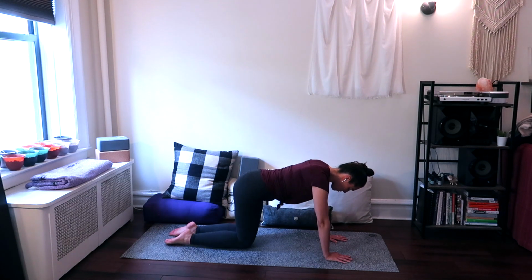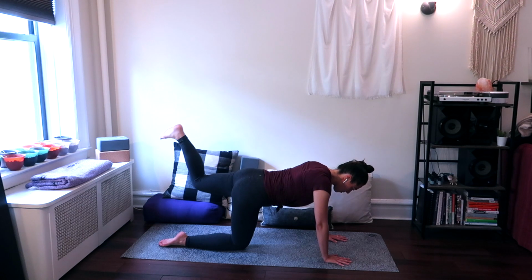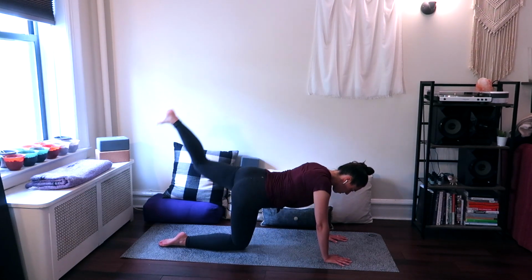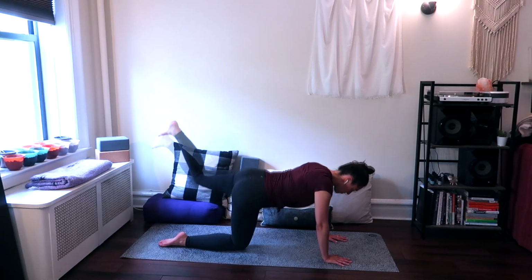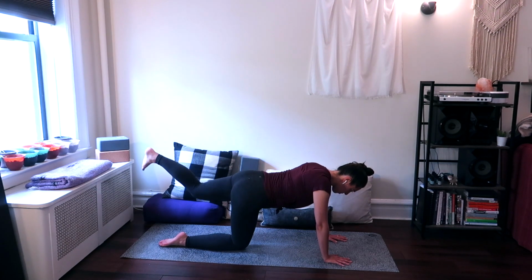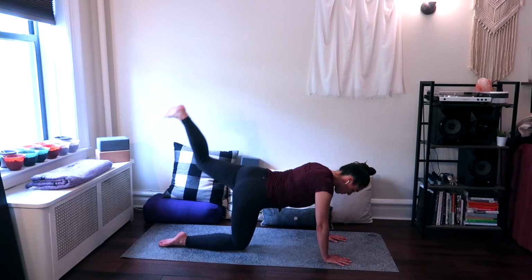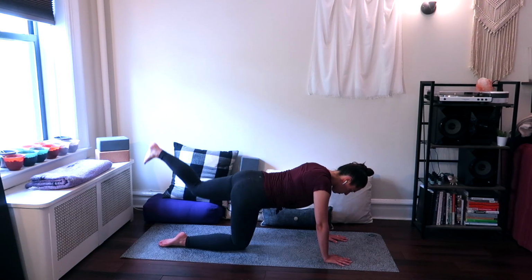Gently set the knee down and switch sides, lifting the left leg up. Once again, bend the leg, flex the foot, and have the bottom of your left foot facing the ceiling. From here, gently press that foot up towards the ceiling, engaging the glutes and the hamstrings on the left side, pulsing it up and down, up and down. We'll do this once again on the left for about 10 to 15 repetitions.